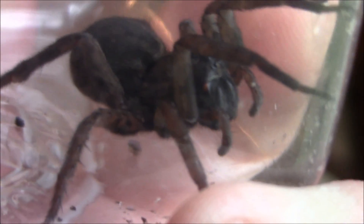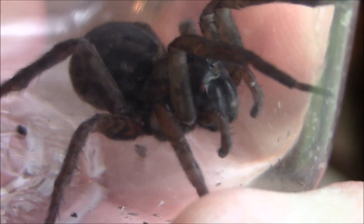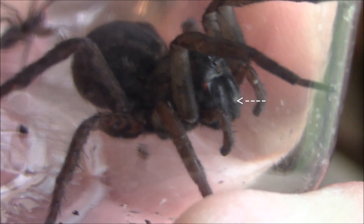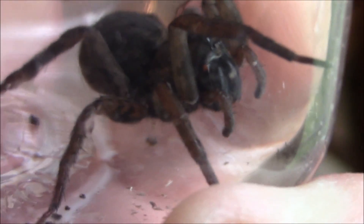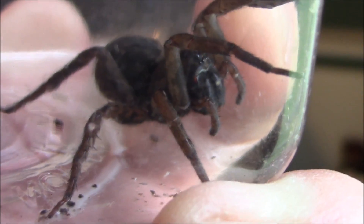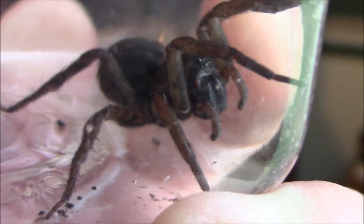You can see this particular wolf spider has very large chelicera — that's the two mouthpieces in between the two pedipalps. Very long. At the end of those would be the large fangs of this spider that are tucked back in behind those chelicera. There are a lot of spiders I don't mind holding, including black widows if the need is there, but I would not want to get bitten by a wolf spider. It has a pretty good set of fangs. I'm not worried so much about the venom, which would be minuscule compared to what I'd need to bring harm to me.